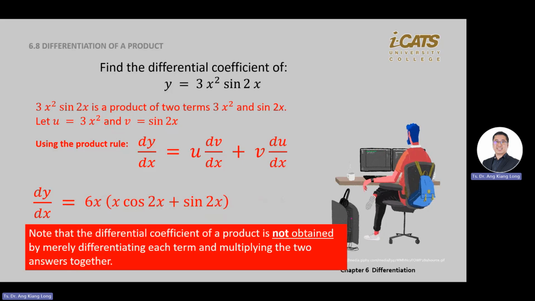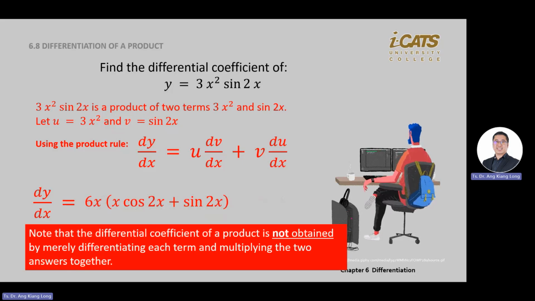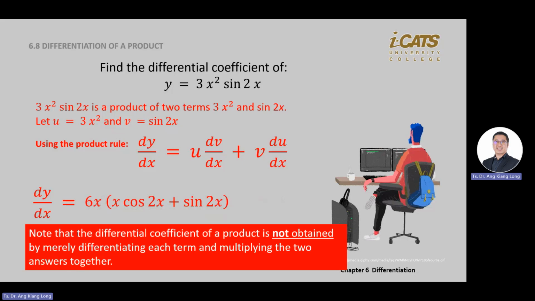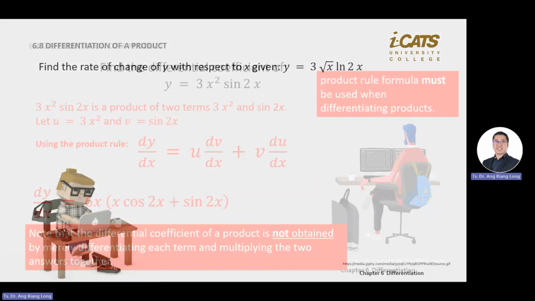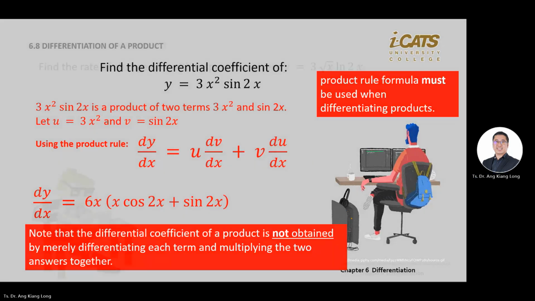Now, sometimes when you simplify the final answer, you need to recall the trigonometry rules. For example, sine squared theta plus cos squared theta equals 1. That kind of rule, we call it a trigonometry identity. We assume you already know this from engineering mathematics. But for your test, I will give you that formula inside the question. I don't expect you to memorize it, but how you apply it.